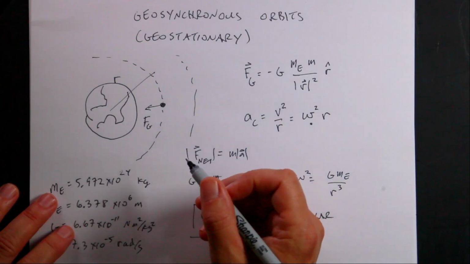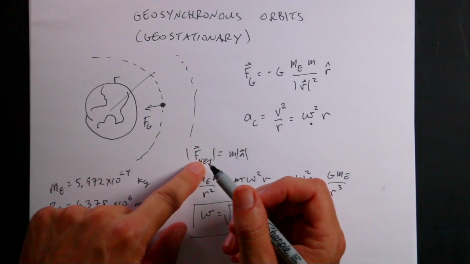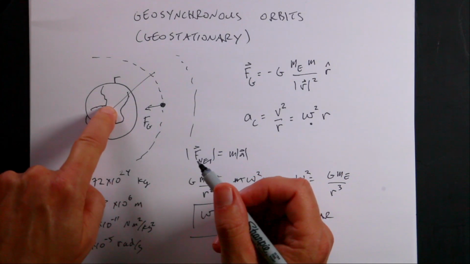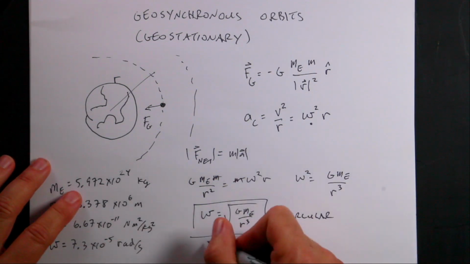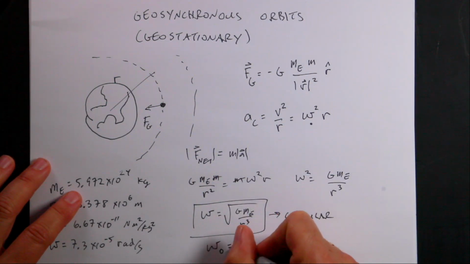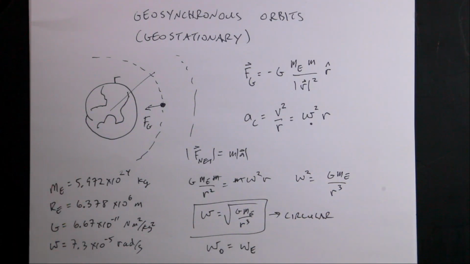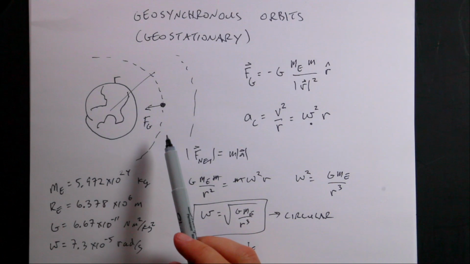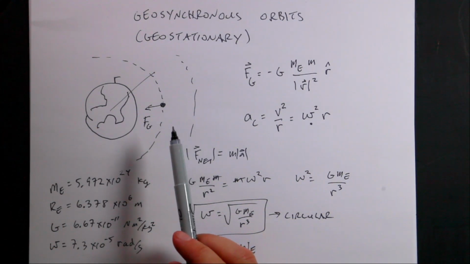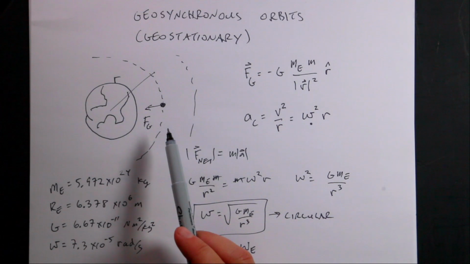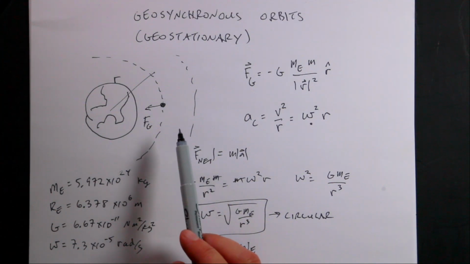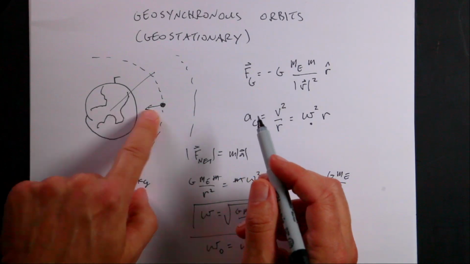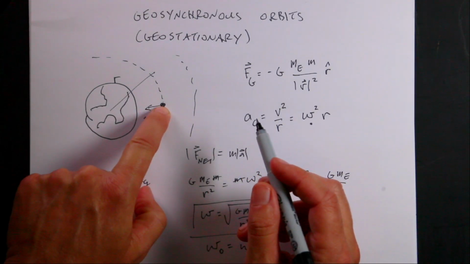At some point, we could get the orbital angular velocity to be equal to the rotational angular velocity of the Earth. And in that case, we have a geosynchronous orbit, because if omega orbit is equal to omega Earth, then it is geosynchronous. And if, and we're going to model this, the orbital axis is the same as the Earth's rotation axis, meaning that the spacecraft is above the equator, then it'd be a geostationary orbit, and it'd actually look like it's in the same point in the sky at all times.